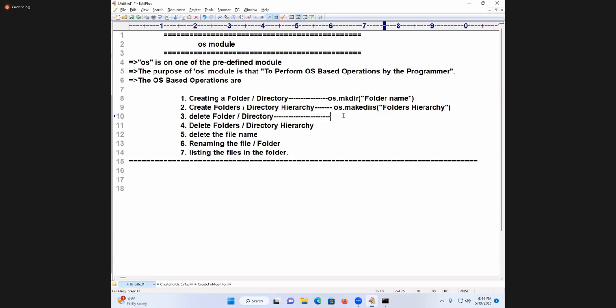Now say the function: os.rmdir. That's all. You have talent, but you are not using that. You don't know that. I know that. That is my botheration. You have talent, but you are not utilizing.